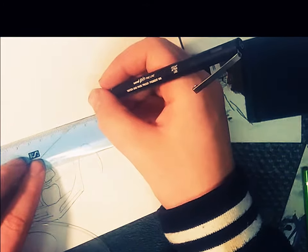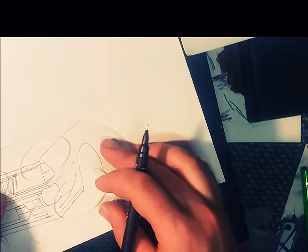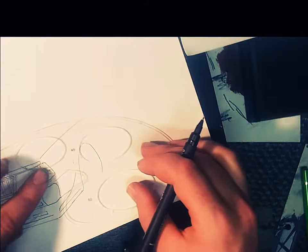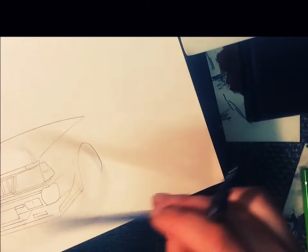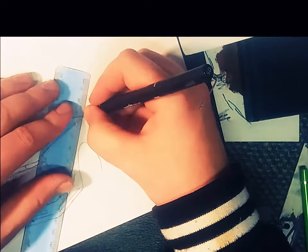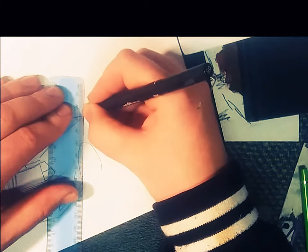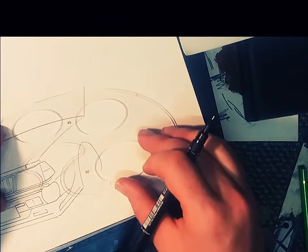So let's bring it to 8 there. And just moving it into position. Okay. Then let's bring this up. So it's going to be 2.5. Then let's find the same curve.